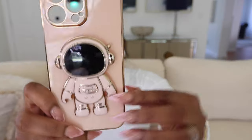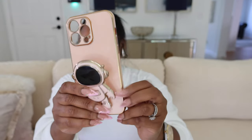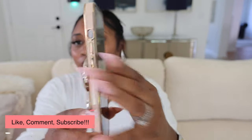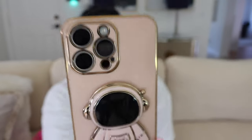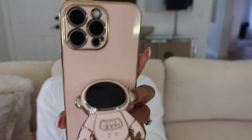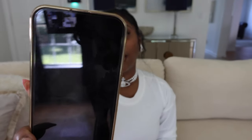We got like three more cases left. I think I saw Meg Thee Stallion with this case and I was like, ooh that's cute, let me go get that. It's like a kickstand, stand-up case — real cute. Let's put it on the phone and see what it's giving. That's really pretty, I like that. Although now you really can't tell what color phone you have, but yeah that's pretty. And then you can take this out, stand it up — like you're watching YouTube while you eat your food. That is so pretty! I forgot about this case — I get hooked on my favorites and then forget about certain cases.